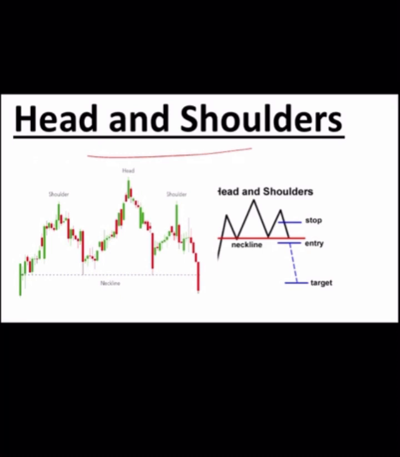This is just a guideline to tell you that when you see something like this, a head and shoulders, it is time for you to place what? A sell order. Now, where do you place the sell order? At the neckline. Look closely at this diagram. You can see where the neckline is marked with a red line. You see where they wrote entry. That is where you enter your sell order from.